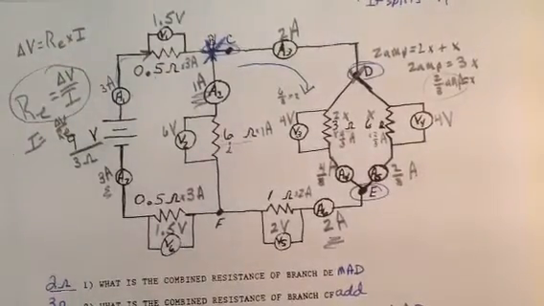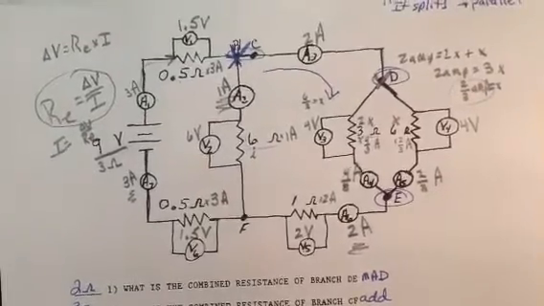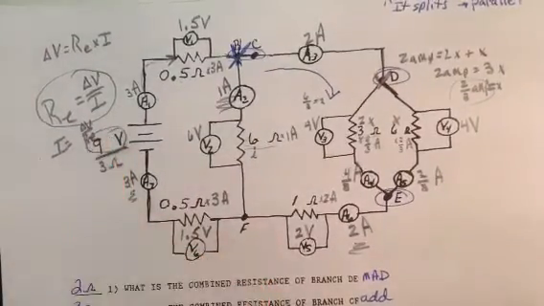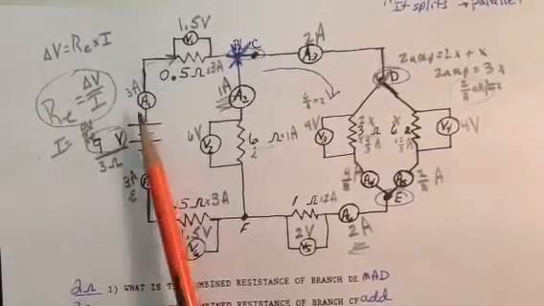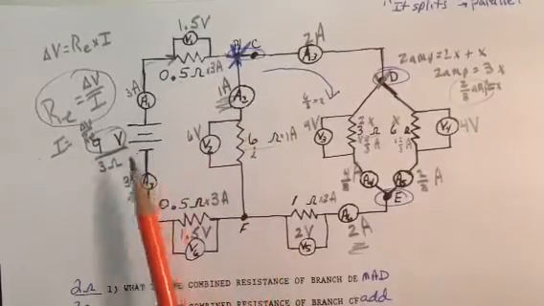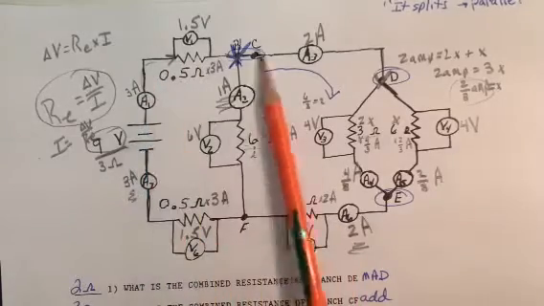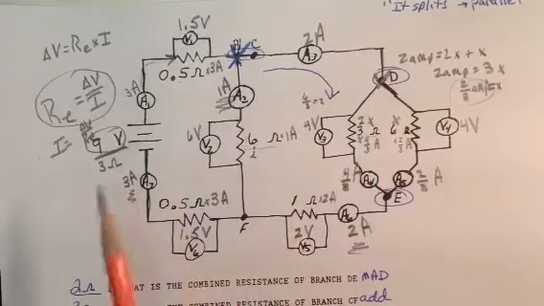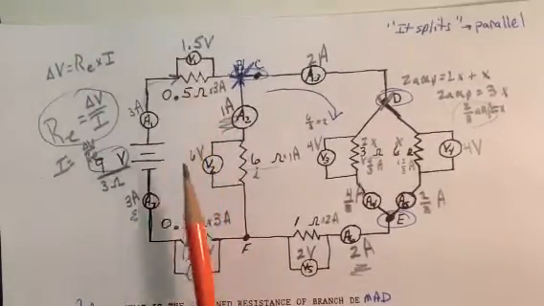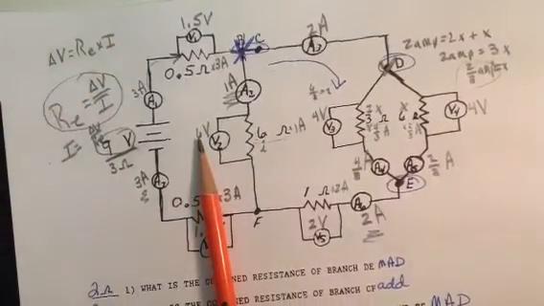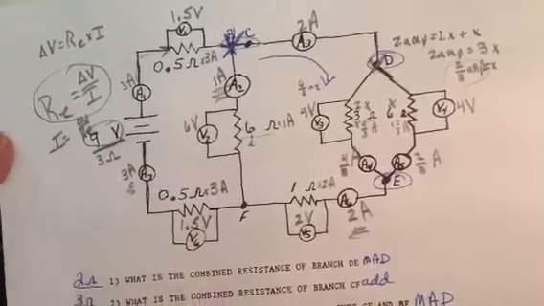From your packet that you completed, each path should get the same voltage, and in this case it should be 9 volts. If we look, there are 3 paths for the energy to flow. This first path, the second path, and the third path. We're going to take and keep a running total. I have 1.5 volts plus 6 volts is 7.5 volts. If I add another 1.5 volts to it, I get 9 volts.